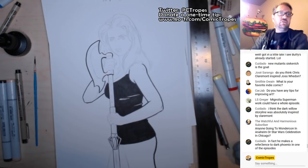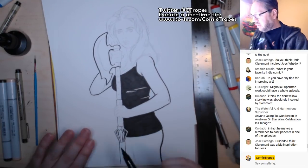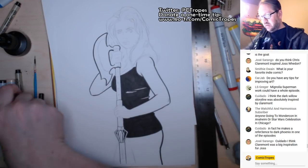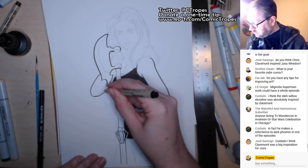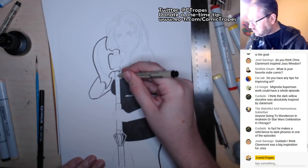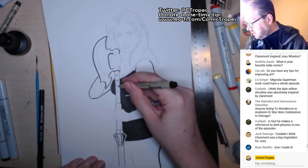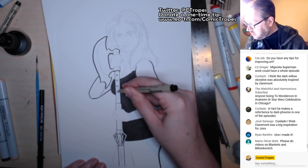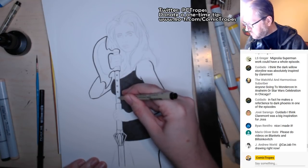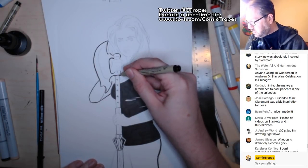Any tips for improving art? Basically, just keep going. Just draw. Whenever I draw regularly, I get better. When I have to take breaks, I lose a step. It's just how it is. It's like everything, practice, you know? And then you'll see the areas where you need to improve, whether that's in figure drawing from real life, or if it's in panel-to-panel storytelling and finding ways to choose clear and compelling shots, or if it's something else. You know, there's a lot of different areas that can always use assistance.